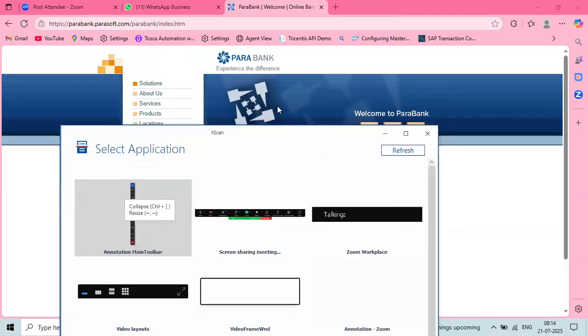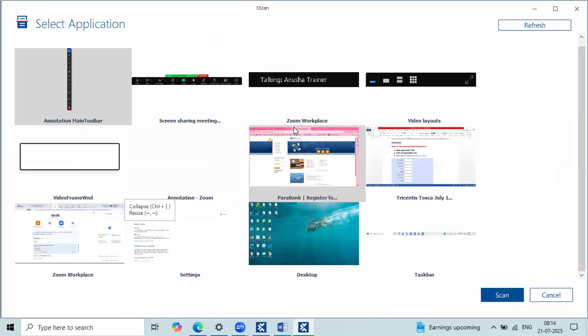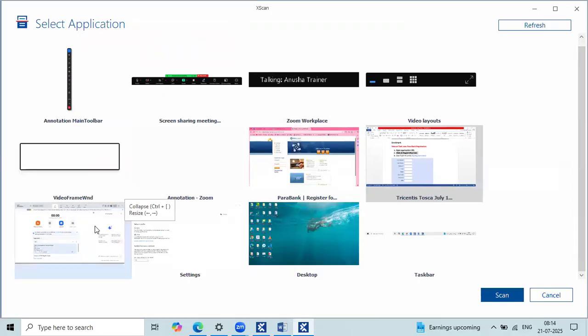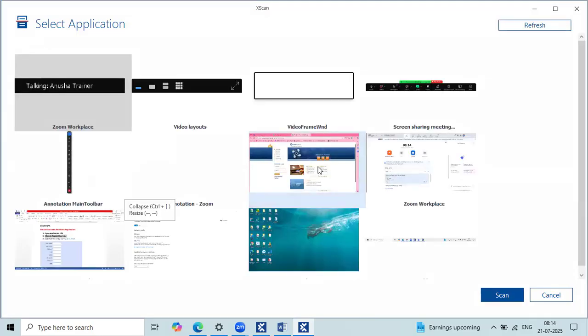So why am I asking you to open the application? See here, in the scanning window, I'm able to see a number of windows. Like one is Anusha, another is a Word document which we are preparing, and here is Zoom and this window. You're able to see a number of windows here. But for the application you are automating, are you able to see that application window also here? Yes, Anusha. So the main purpose of this scanning window is that it loads all opened applications in our system.